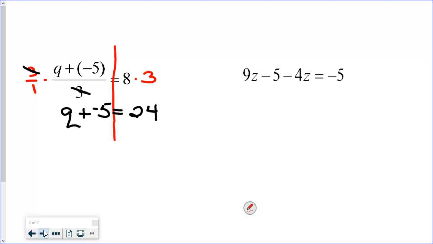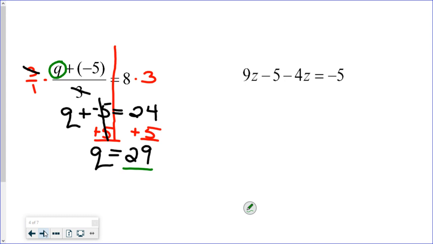And last things last, I'm not going to actually subtract. How do I get rid of a -5? I'm going to add it. That one is tricky. You have to think what makes that -5 go away. That's a tough one. And that is actually now 29. Again, you can check all of these by substituting 29 in for q and doing the rest of the equation to see if that actually equals 8.